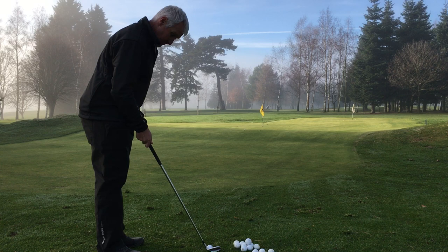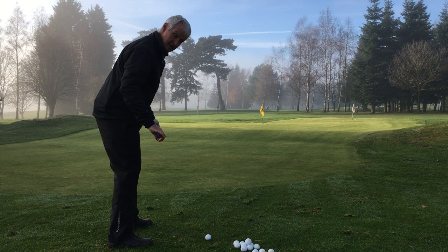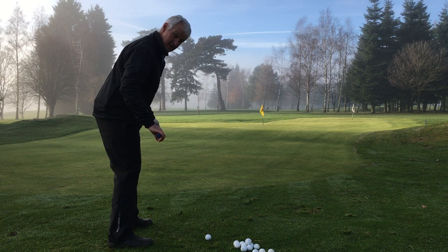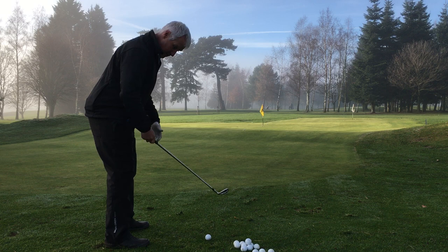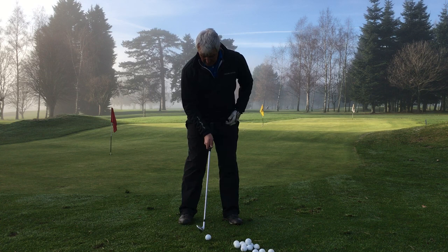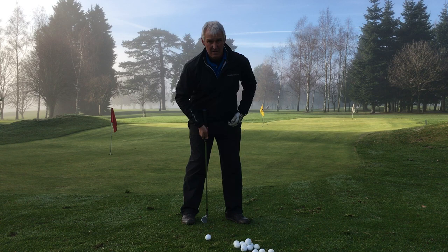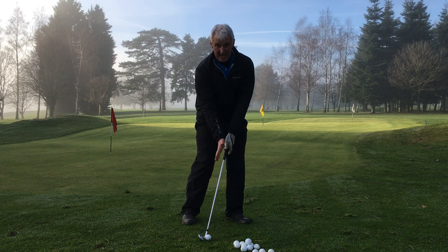So let's have a look at the setup with a pitching wedge. I'm going to aim the face at the target. From there, my feet are going to be open to the target. In a full swing I like to use my hips effectively, but in a short swing I don't get a chance to use the hips or transfer weight, so I position my body open to allow me to use my hips more effectively — I preset the position. The ball position is in the middle, but as I open my feet up it appears to go closer to my back foot. And finally, really importantly, I put a little bit of weight forward into my left side to get the shaft lean, which allows me to create that descending blow.